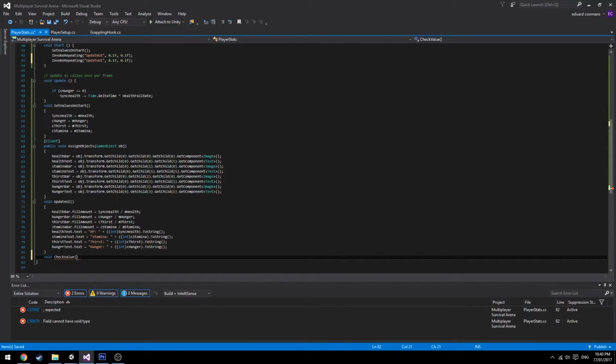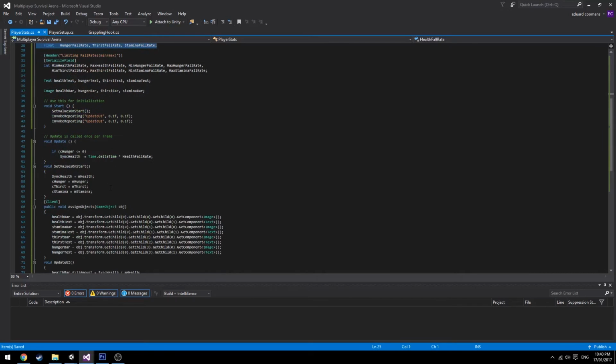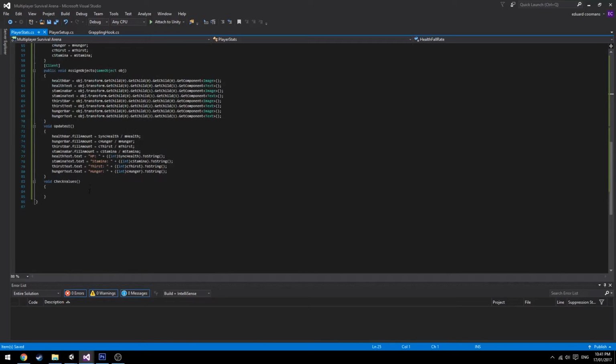So here we're just going to check the values of the current variables, and the fall rates, so they don't get too big or too little, because I'm expecting later on, like the environment and stuff, you're gonna get a lot more hungry, so your hunger fall rate's gonna go up, and I don't want it to go to 1 billion or whatever, and your hunger just go instantly away. I wanted to limit that.